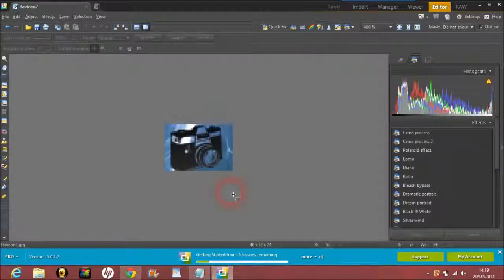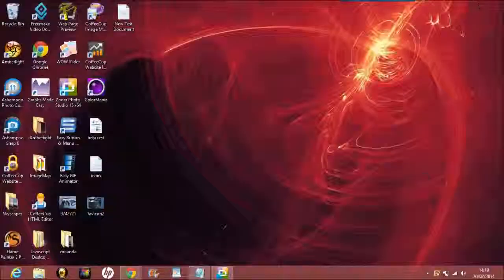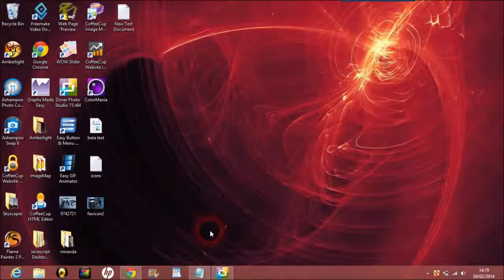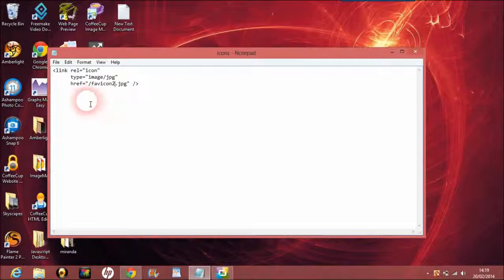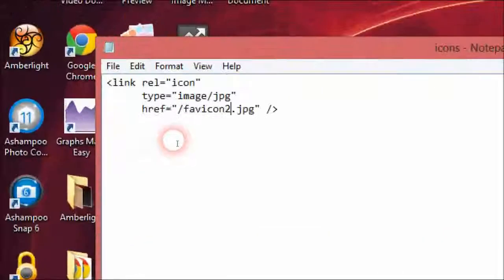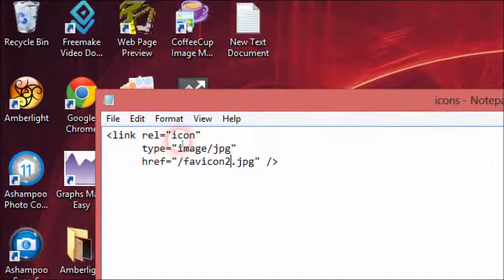because the site's about photography. So what we need is some code to put in our web pages so it recognizes the favicon. The code that I'm going to use is this, and that is a link, and we see it's the icon.